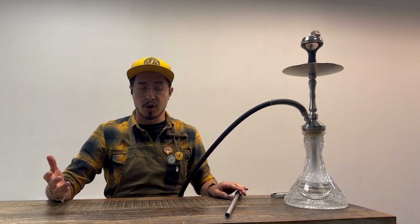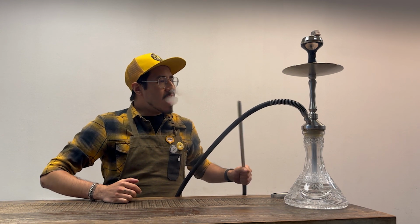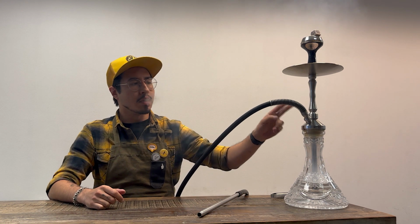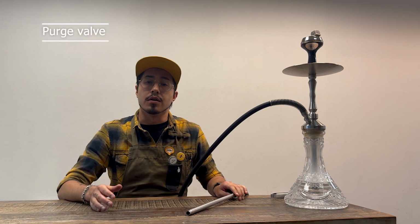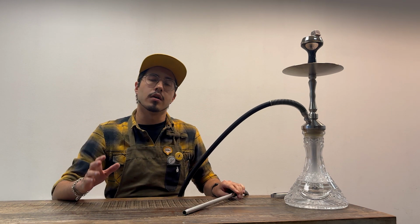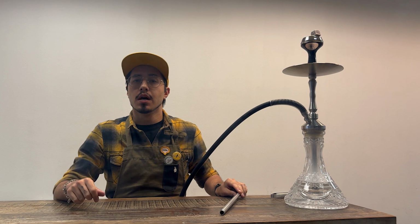It has a purge valve, and also it has a port for a connector for the hose. Now, it can get a bit complicated here, so again, let's just stick to the fundamentals. The first is the purge valve. The purge valve has to be effective enough to allow the residual smoke in the base to escape, but it shouldn't be so light that you can't generate any pressure in the stem, and that's for reasons I will mention right now. The second thing that should be mentioned is the construction of the heart. It can be either open or closed.